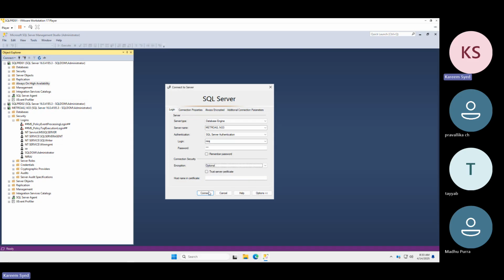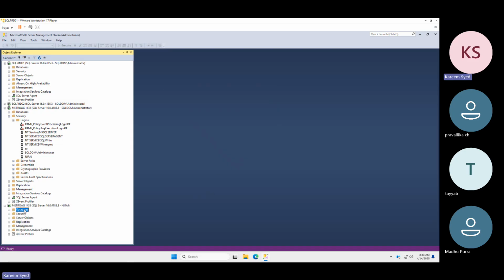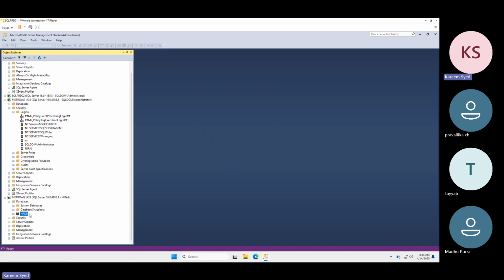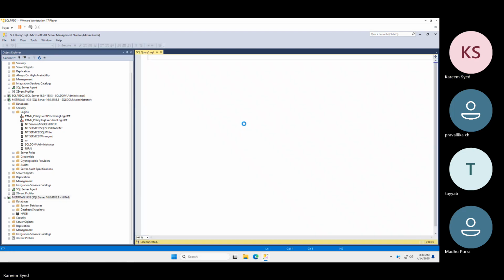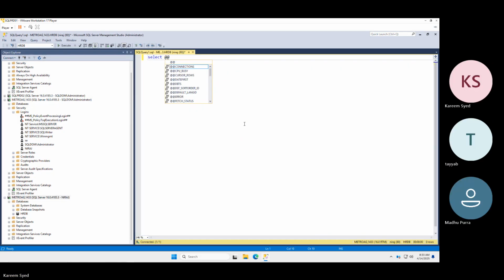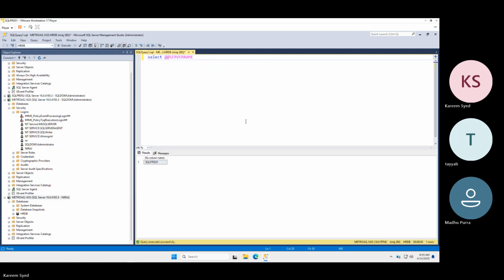Okay, see, he has connected successfully. He is working like a normal user in that database, and check which is the current primary replica, Prod 01.